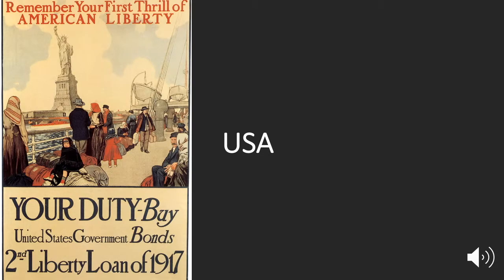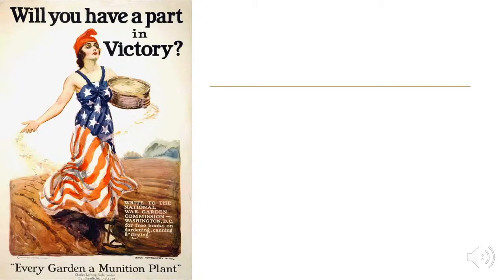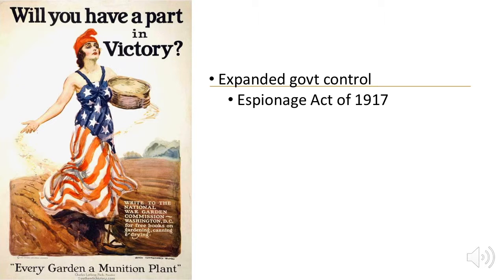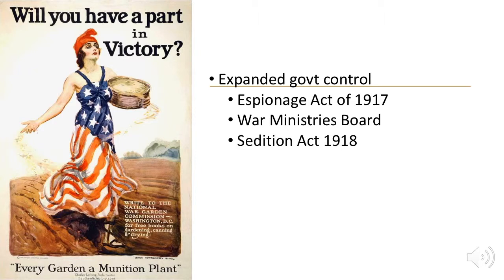Looking at the civilians in the U.S.: despite joining the war late, the U.S. passed a number of laws to reduce the threat to the war effort. The Espionage Act of 1917 said it was illegal to interfere with soldier recruitment or pass along classified information. You could not be a conscientious objector, though some people could still object for religious reasons. They developed something called the War Ministries Board to coordinate production and the accessing of resources needed for war. In 1918, the Sedition Act made it illegal to badmouth the Constitution, the government, or the military.